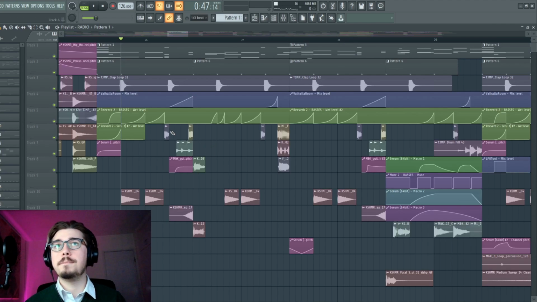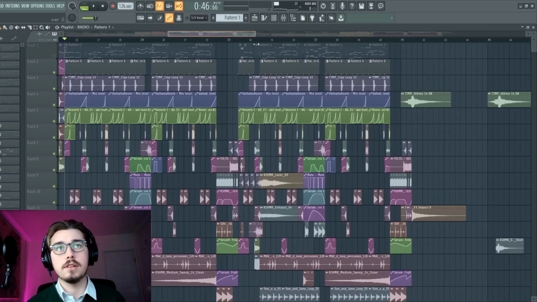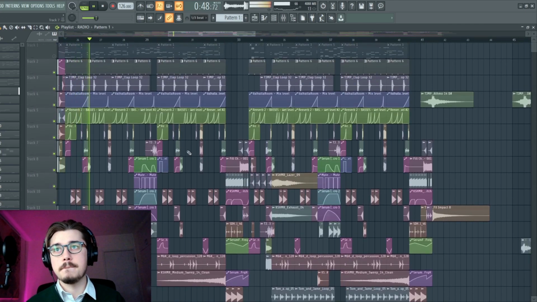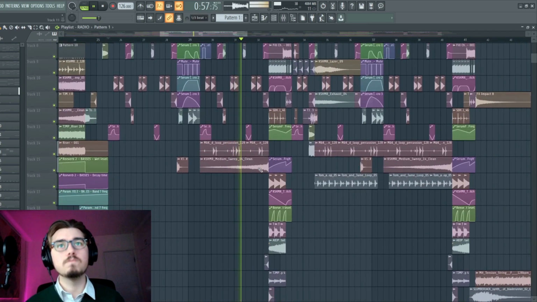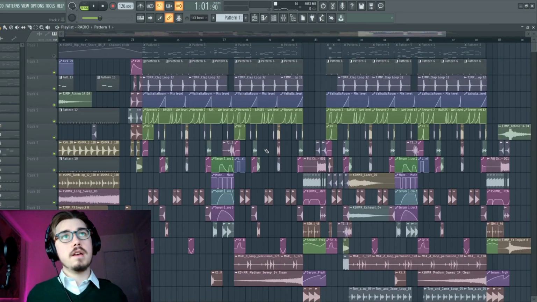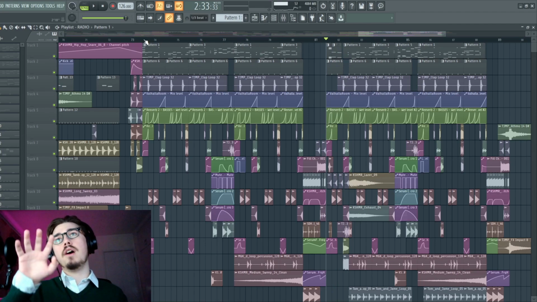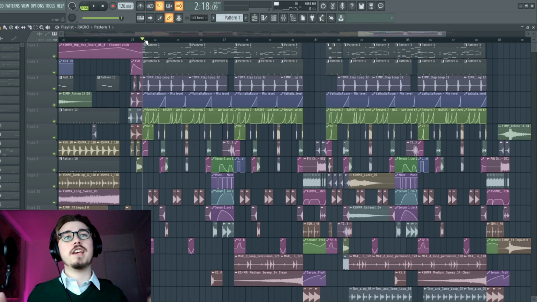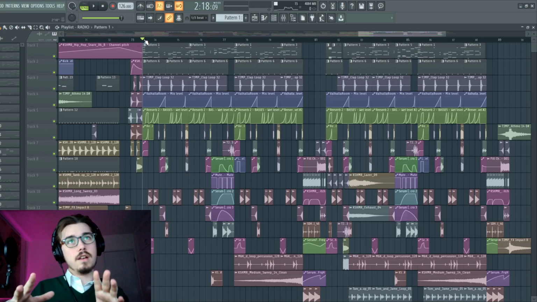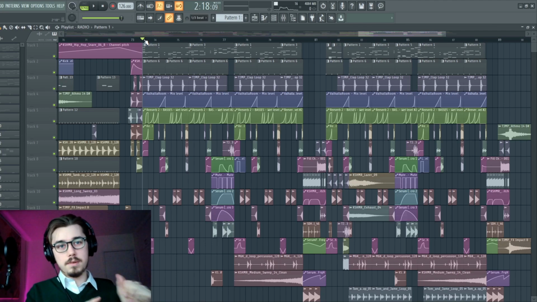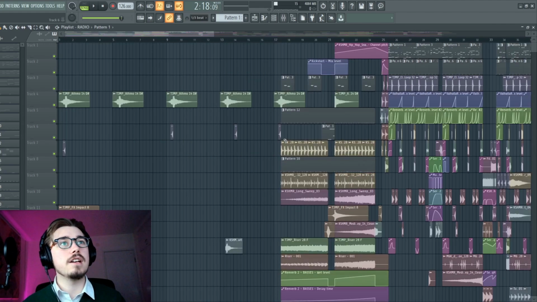So without the main pattern here, it just sounds like this. These are all the details and all the supporting elements in the track. Usually, this one section that I got here, that's usually something that I put at the beginning of the second drop, but I felt like it would be better just in this specific record to put it in the next part of the drop to create some more excitement. I think it's time for us to take a look at the break.